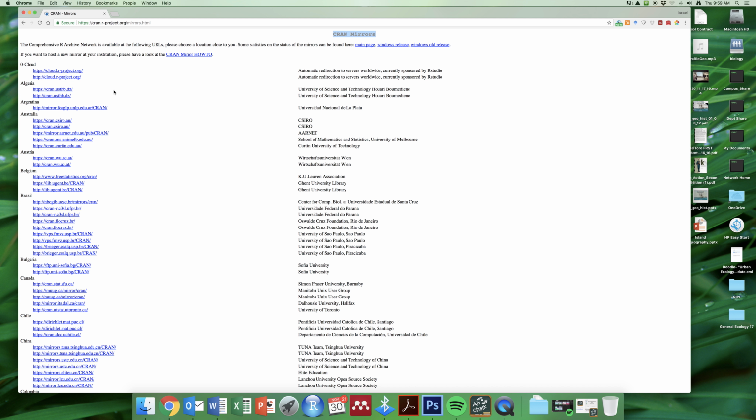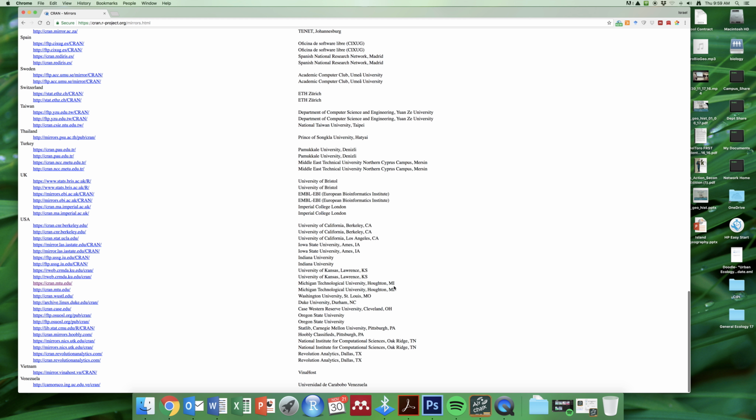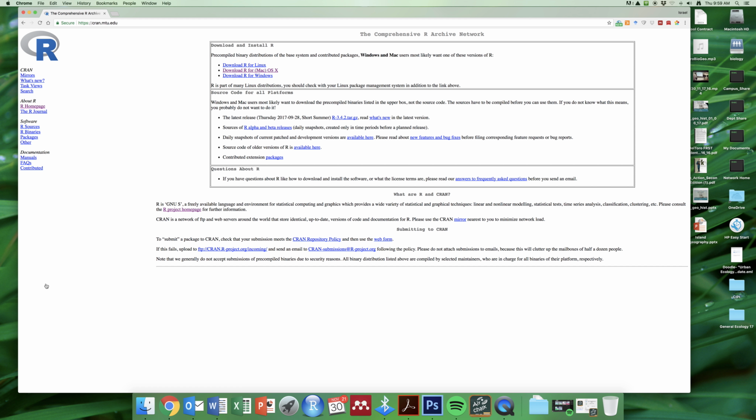And you can see that these servers are all over the world, from Algeria all the way down to the US. And so if we go to the US servers, we want to pick the one that is closest to us just to increase our own personal efficiency. So we're going to go and work with the Michigan Tech University R server, click on that, and then it brings you to a new download and install page.